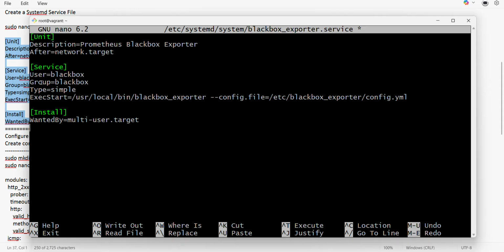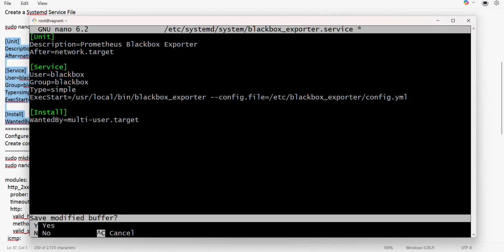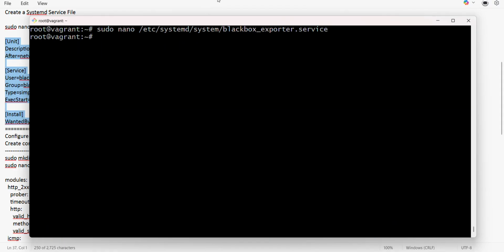This is the user and group, and where it starts. We already copied blackbox_exporter to /usr/local/bin. This is the config file, which we have to create. After saving with Ctrl+X, and pressing Y and Enter, you can come out.